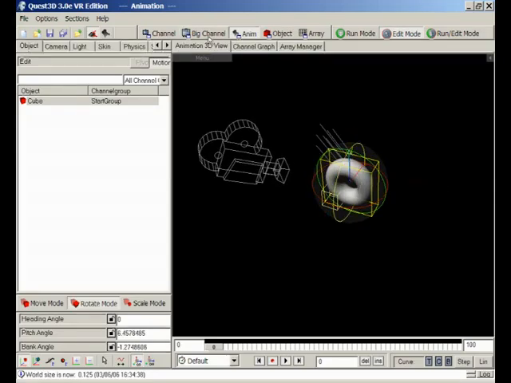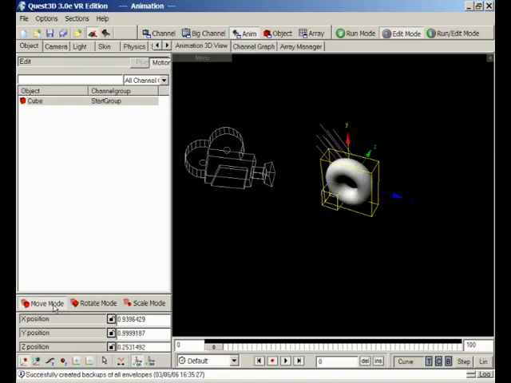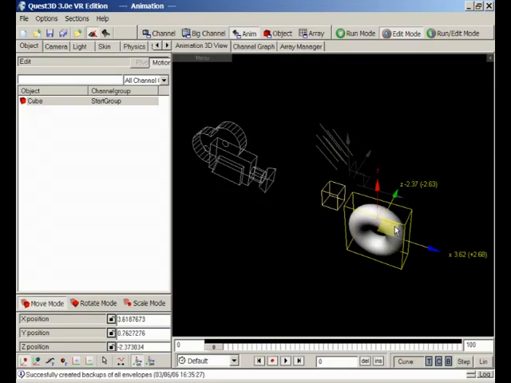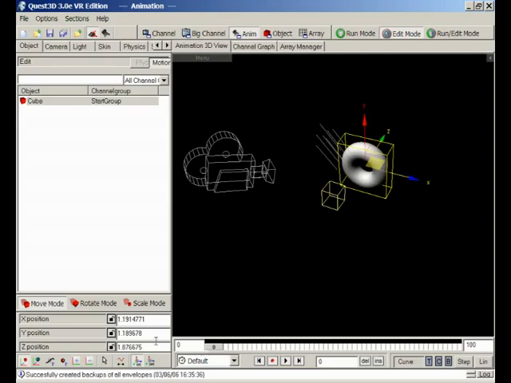So if we go back to the channel section now, and let's take this off so that our torus is no longer linked to our camera like that, we can put it onto the lookup matrix instead. So now you can see our camera will just look at our torus wherever it goes. It's also possible to turn the gizmo off by using this tab down in the bottom left here.